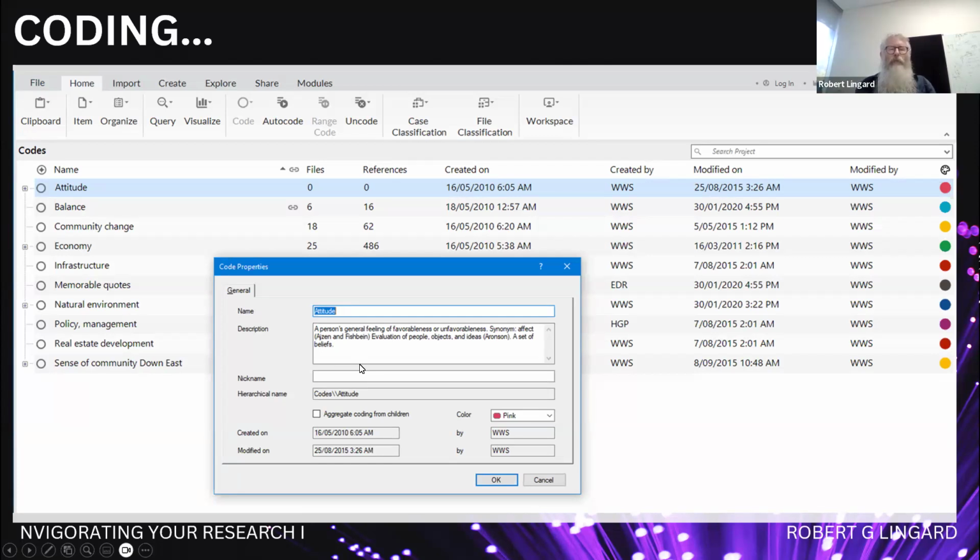And even if you're not sure exactly, put some notes in there, because what you think at the time that you create something is not necessarily what you're going to remember in the future when you come back to it. So make some notes and develop them as you go along, and that will contribute to a code book which you can print off automatically at the conclusion.